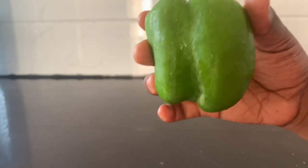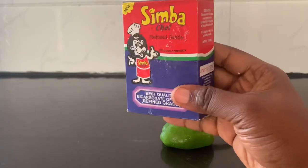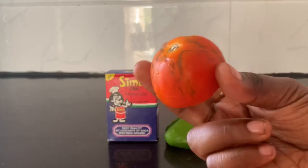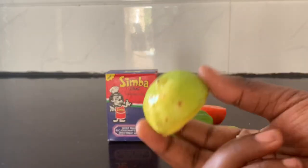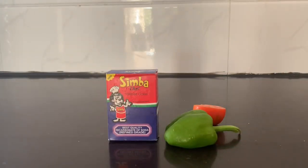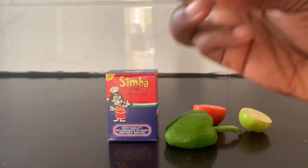Do you know how you can use this green pepper? Because this green pepper works like a miracle, works like magic on your skin. You need to have baking soda, which helps to whiten your skin. You also need to have a tomato — we're using tomato to remove pimples, acne, dark spots, and pigmentation. And we need to have a lemon or lime, which has a lot of vitamin C that can protect your skin from damage.